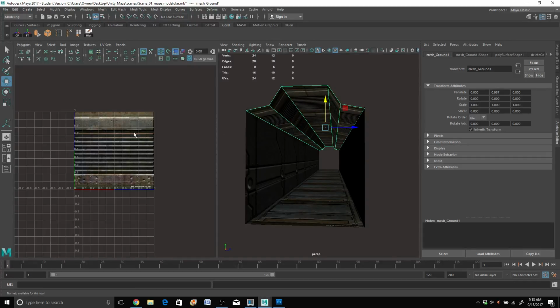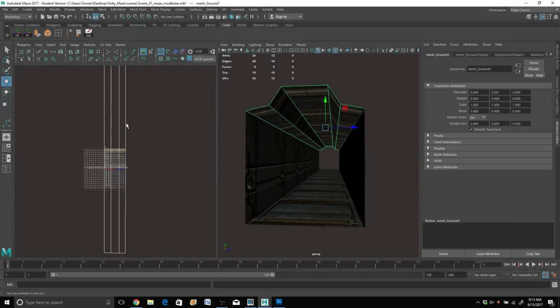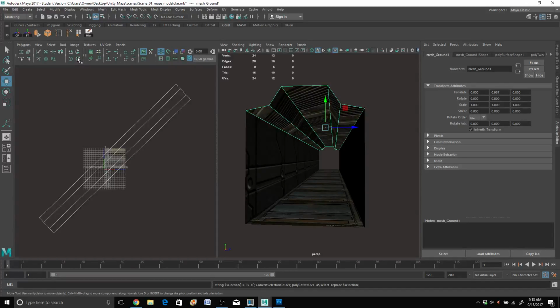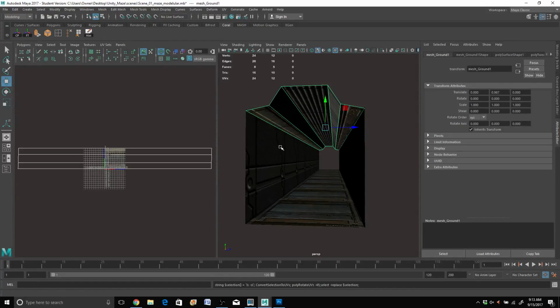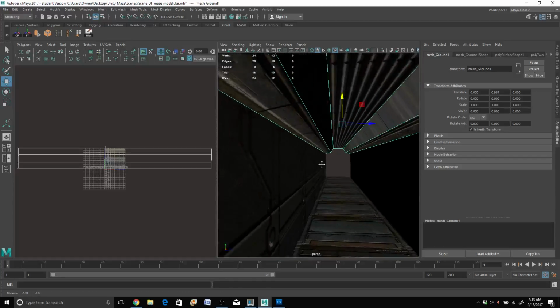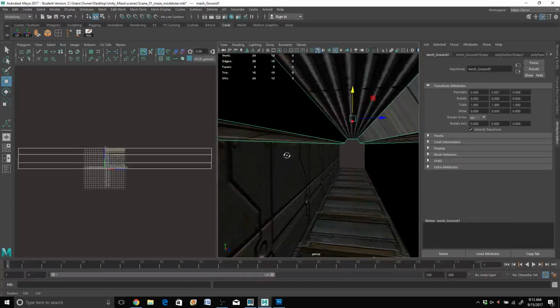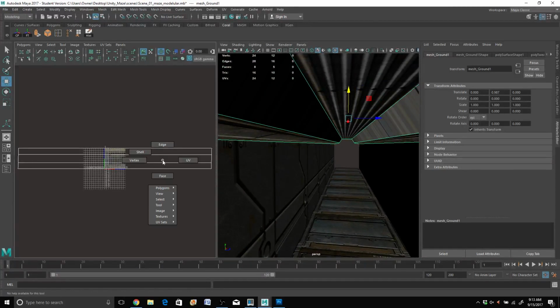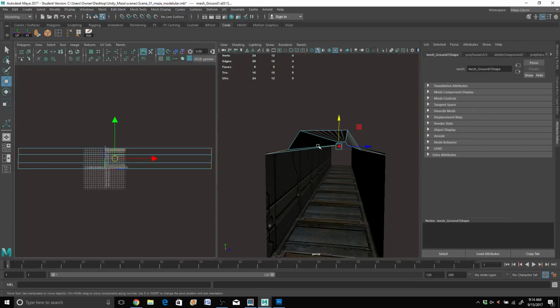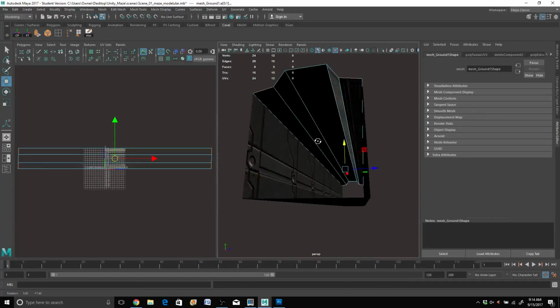Okay, so let's turn on our wireframe on shaded. Okay, so the texture is actually right, it's just facing the wrong way. So let's go ahead and just rotate this one. There we go. That's okay. The side walls here I'm not super stoked with, but it'll be workable.